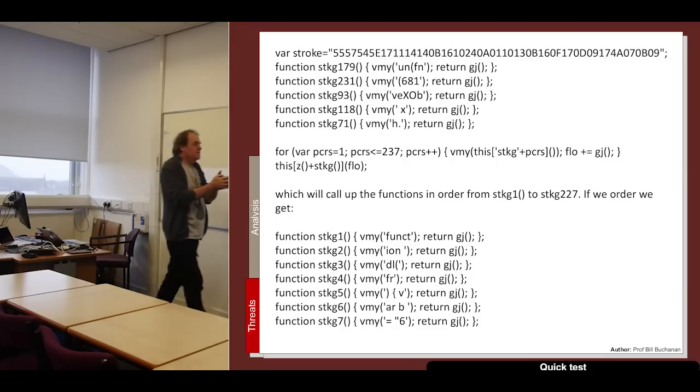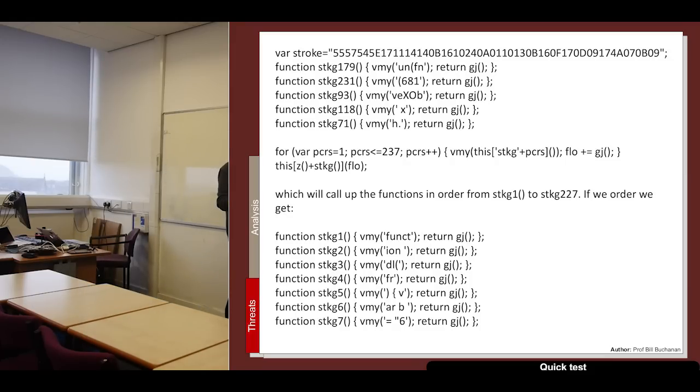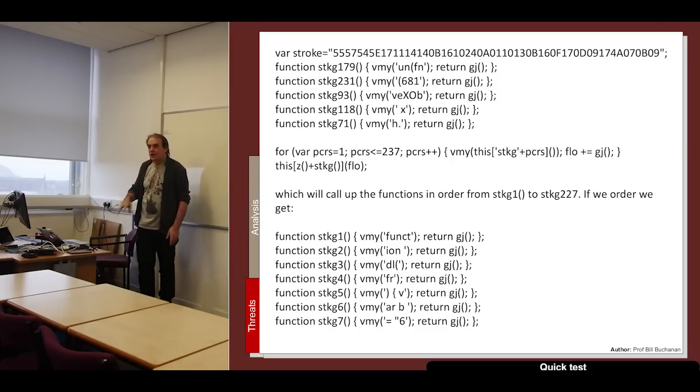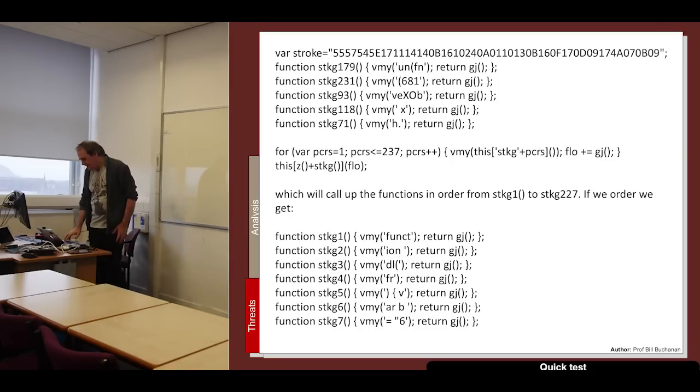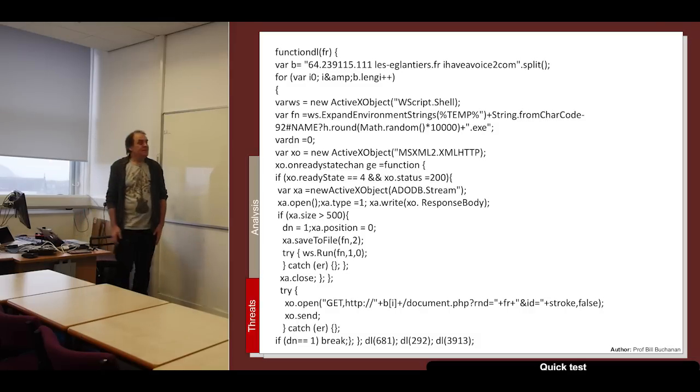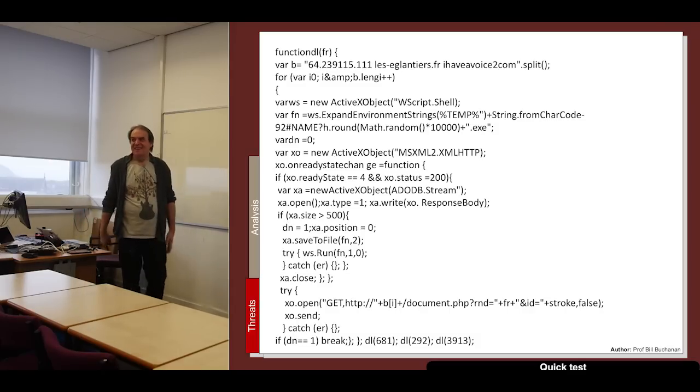But the code itself, all it's really doing is func on DL F DL FR V there. So this is the start of the code, and then it'll write out what the JavaScript actually is. If you keep interpreting the code, this is what it comes out as.